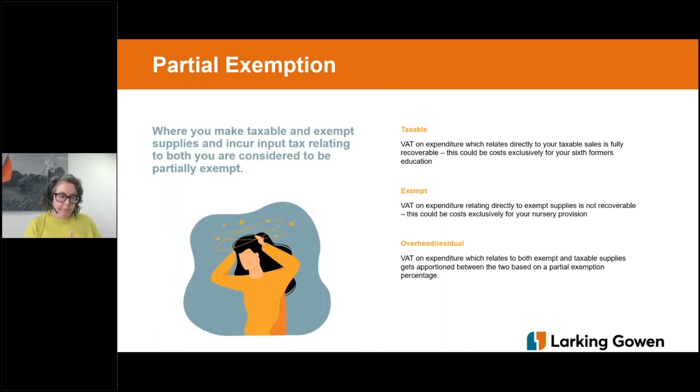So we've thought about business, non-business, and that's the first thing we're going to do. We're going to work out how much of the VAT we've incurred on costs relates to our business activities and take that forward into our partial exemption calculations. The VAT that we've incurred on non-business activities, we cannot recover. We ignore it now. It doesn't hit your VAT return at all.